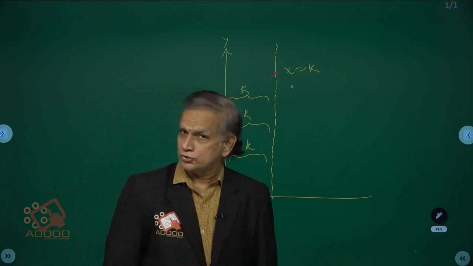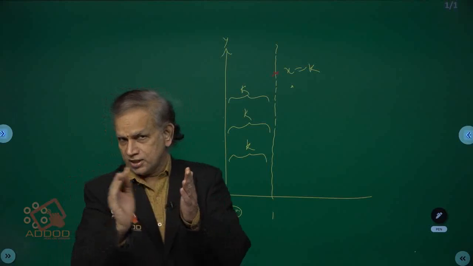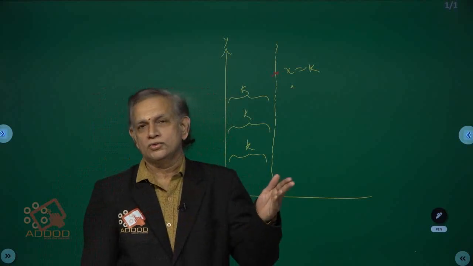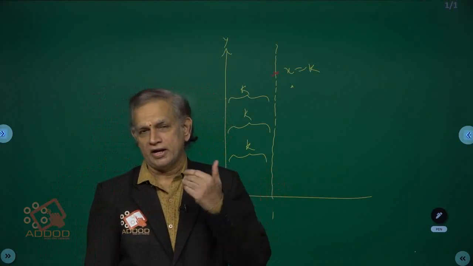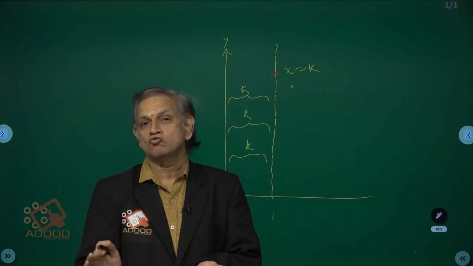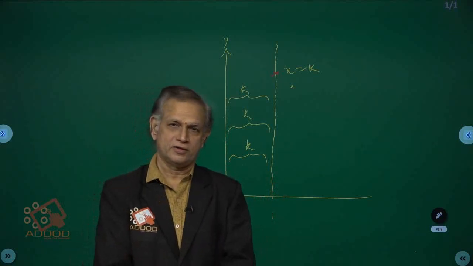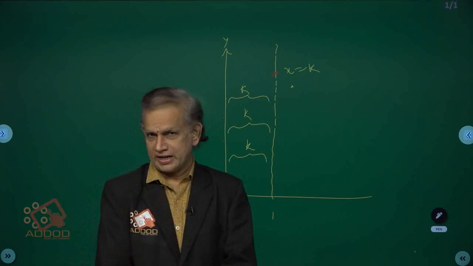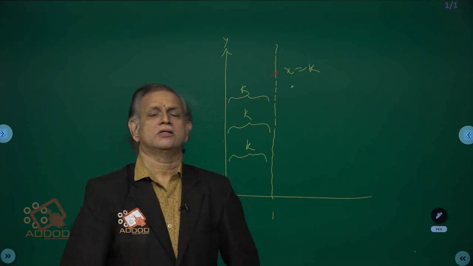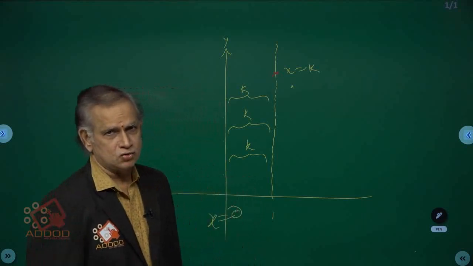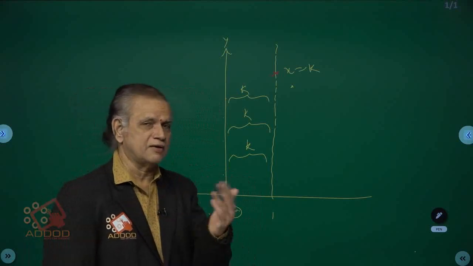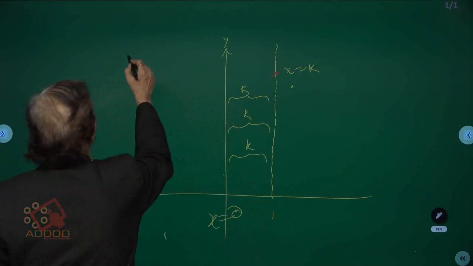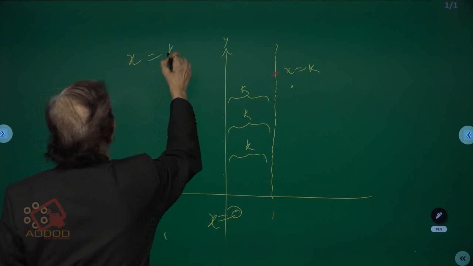If you say x equals 2, it is the equation of the line parallel to the y-axis at a distance of 2 units to the right of it. If you say x equals 4, then the line is parallel to the y-axis at a distance of 4 units to the right of it. Suppose you take x equals minus 6. What can you explain about that? x equals minus 6 is the line parallel to the y-axis at a distance of 6 units to the left of it.